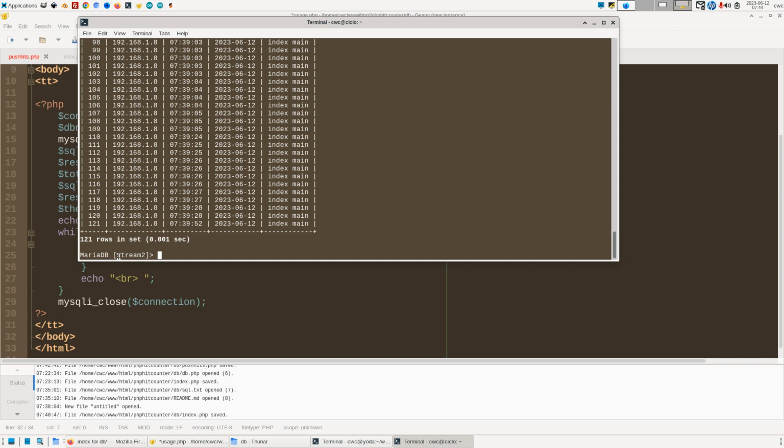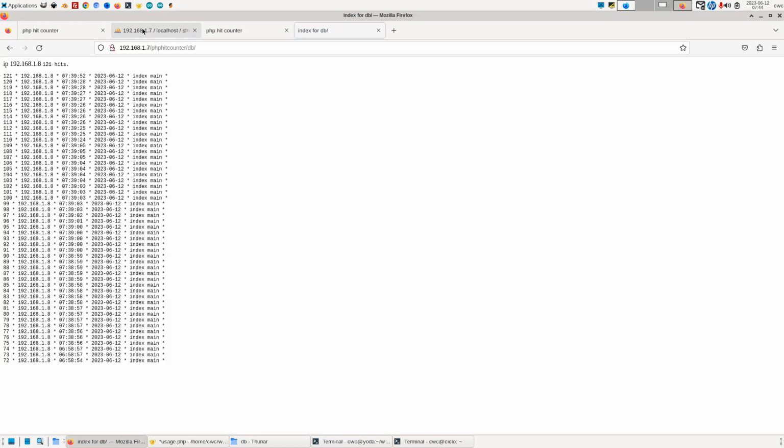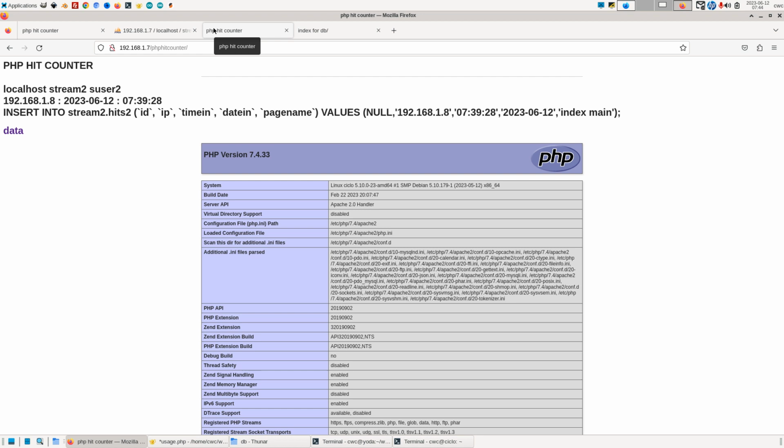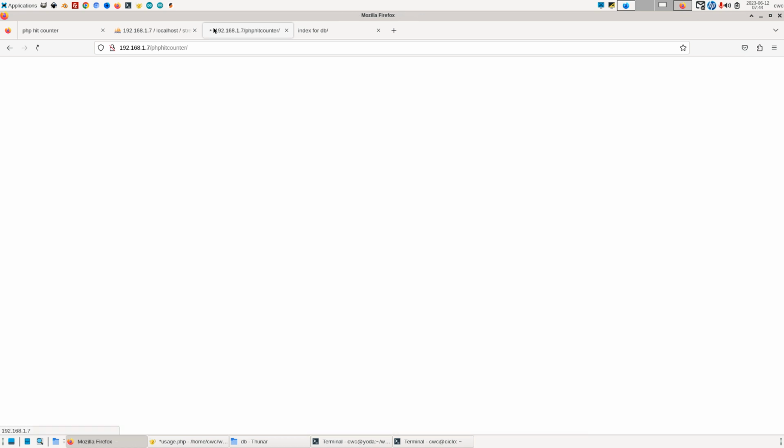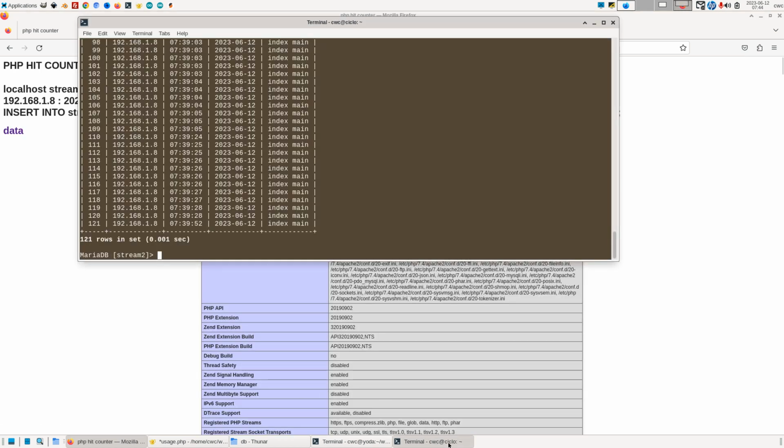Okay. 1, 2, 3, 4, 5. Notice that you got the main index. So now let's go ahead and hit it a few more times. See how it kind of lags a little bit? Because I'm F5ing it. Press the up arrow. Notice it's way down at 150.